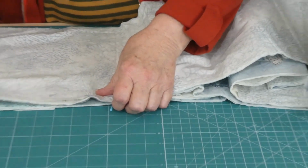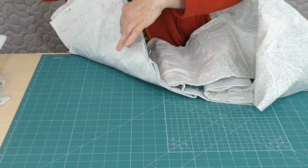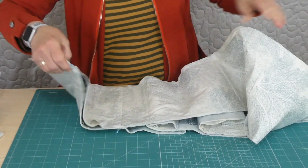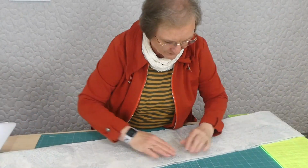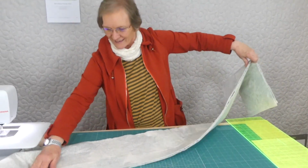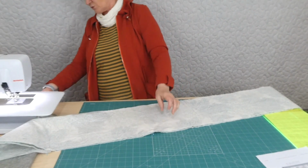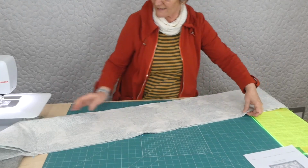We can also match the ends so that when we get to each end, we know everything is in the right place. Make sure your backing comes with it. And also we're going to be popping the joining strip on at the same time. So at this stage I would put in at least a couple of pins. Nothing needs to match. It should be sitting pretty flat together all the way along, but I am going to throw a couple of pins in just to make sure that things are not moving around, because it is so long and it wants to move all by itself.